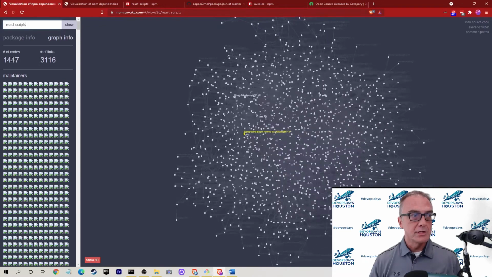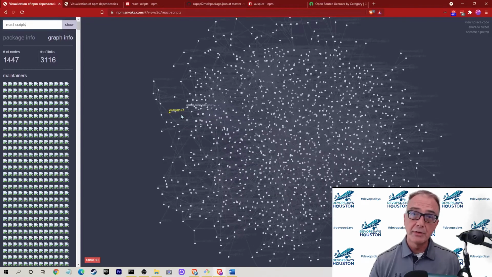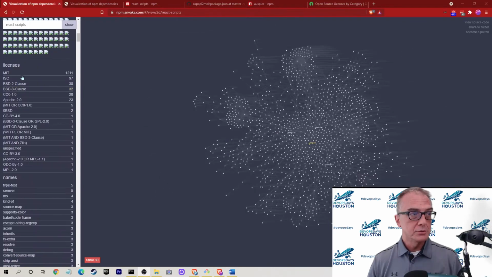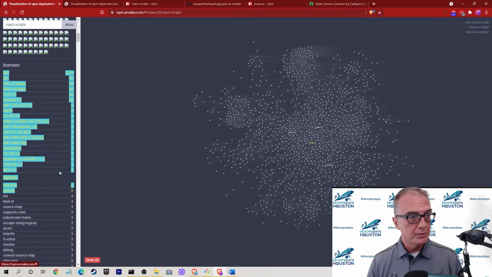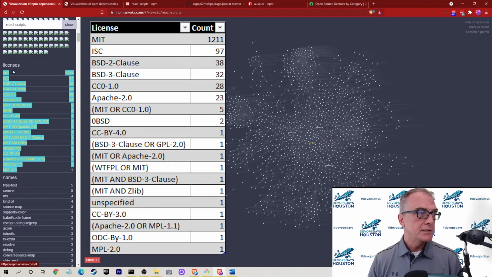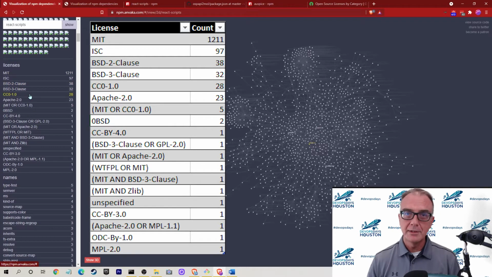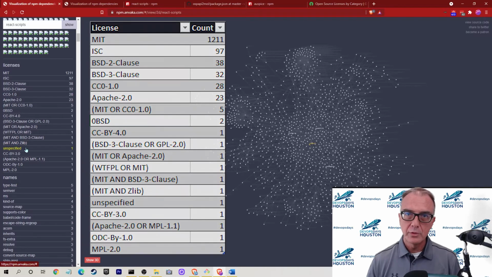At the top left, you can see that there are 1,447 packages that are pulled in when you pull in React scripts. Every one of those has a license associated with it. This particular tool lists all the licenses. These are all the licenses that you are now binding your company to. Take a look at that. MIT, ISC, BSD, 2 and 3. We can do a wrap. Now, if you don't know what all those things are, join the club.